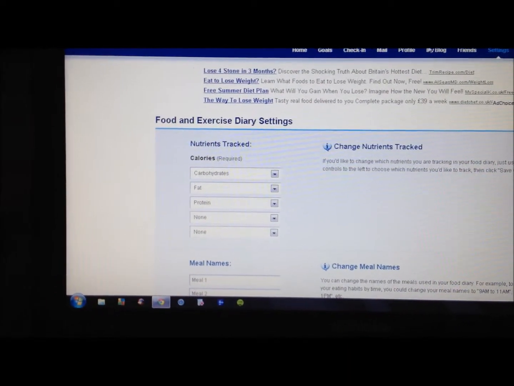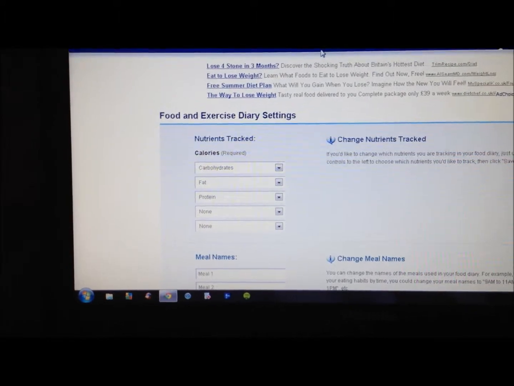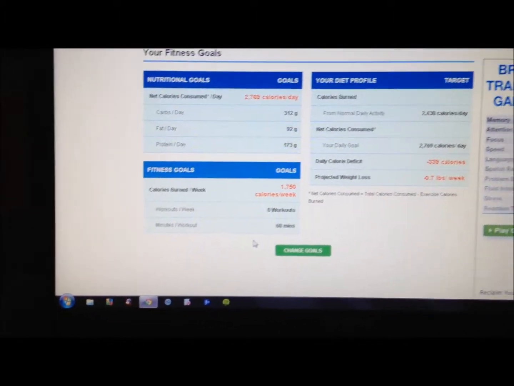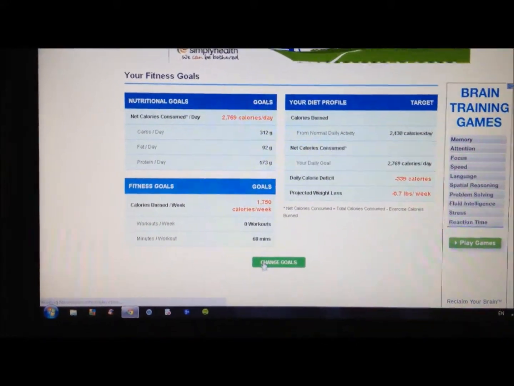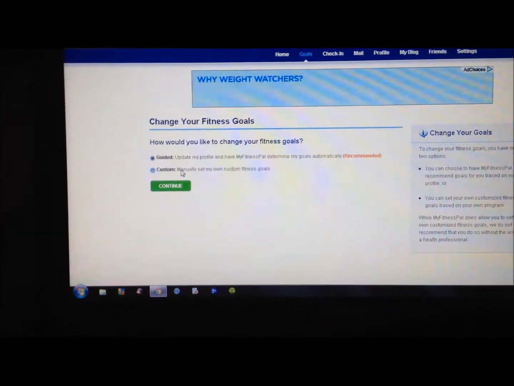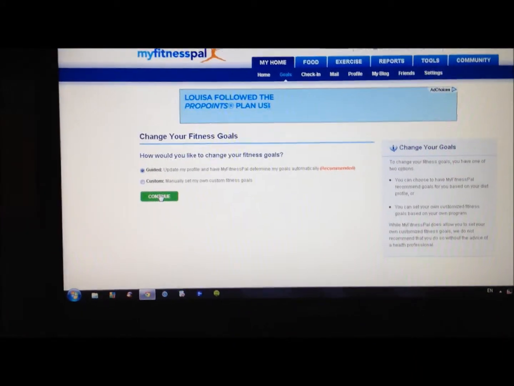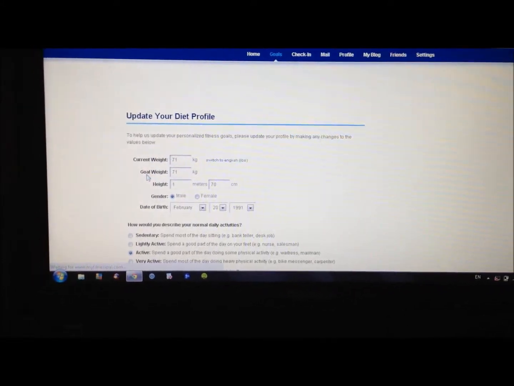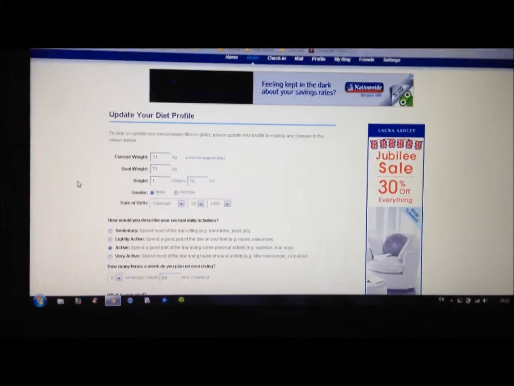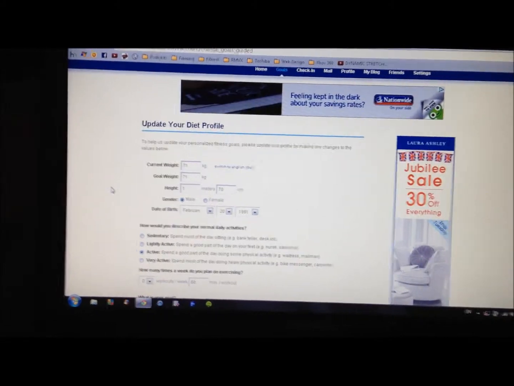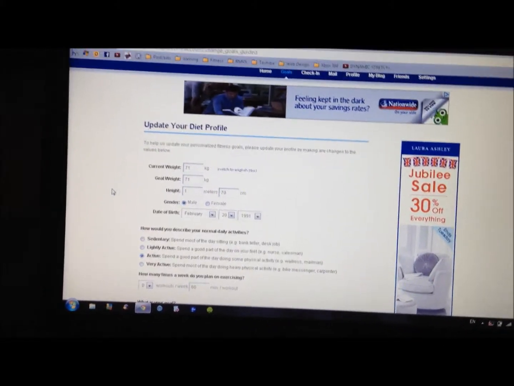So then we want to go into goals, and that's where the interesting things are. So once you go into that, you change your goals, and we'll go with custom. Now actually, first we'll do guided. Basically, this is for generally if you're trying to lose weight or trying to keep a track of your food, because a lot of people say like, oh, I want to lose weight but I don't know how, or I know I eat too much bad food, so if I just cut out the bad food it'll help. Yep, but there's a better way of doing it. At least this is what I find.